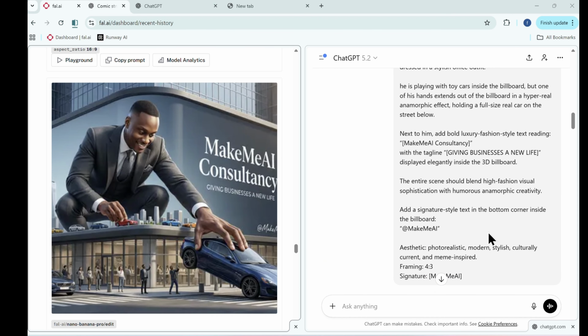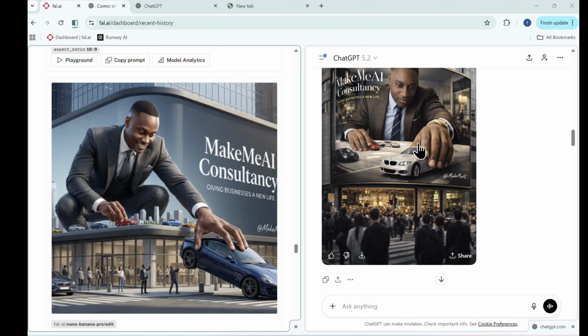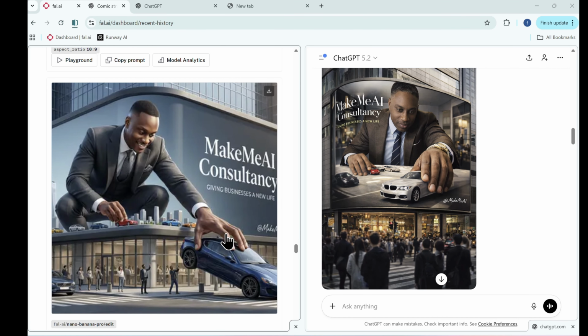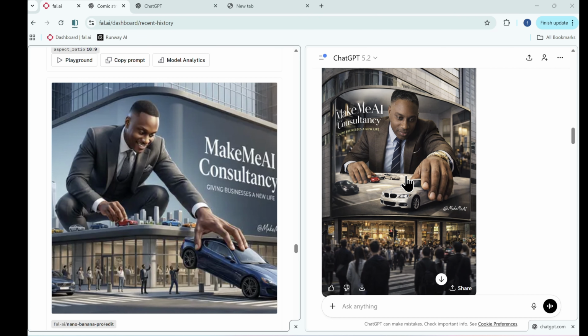We can see the prompt right here. He's playing with the toy car inside the billboard, but one of his hands extends out of the billboard, in a hyperreal anamorphic effect. So it didn't do that here, but it did that right here. But overall, you could still see that that's not a bad try at all.